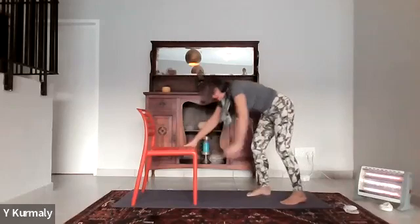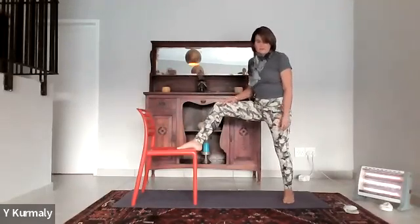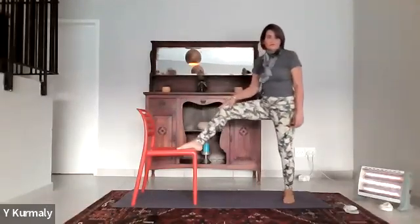Right. Take your right leg, put it on your chair. Now, we've been working on this again, our hips, for a long time. So if you're regular, you will find it a bit better. If you're not regular, you'll struggle. Put your right leg, see if you can drop. Okay, drop. And come back up.